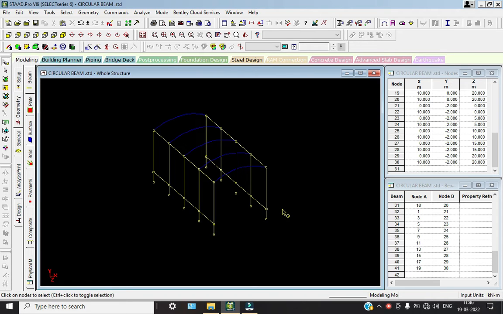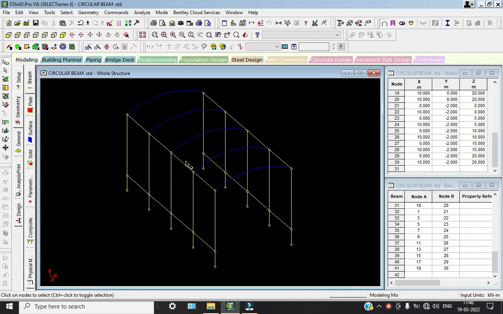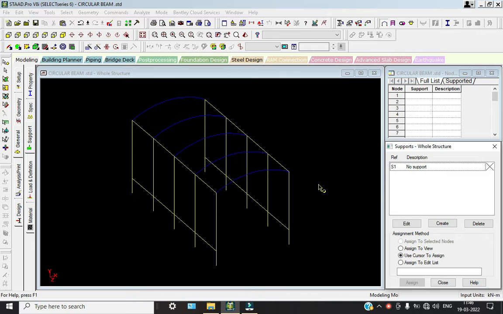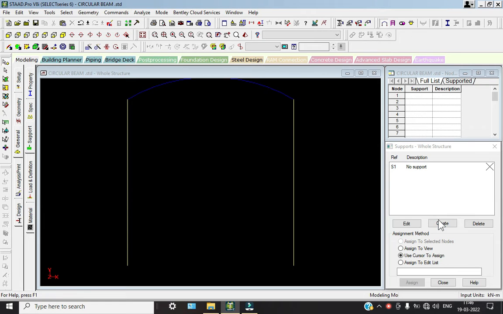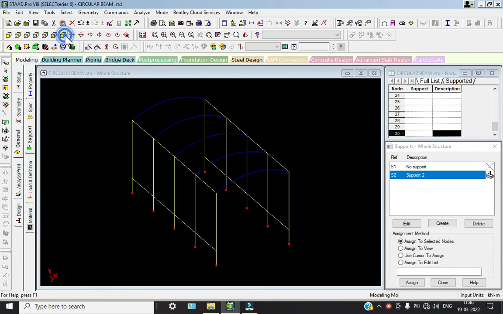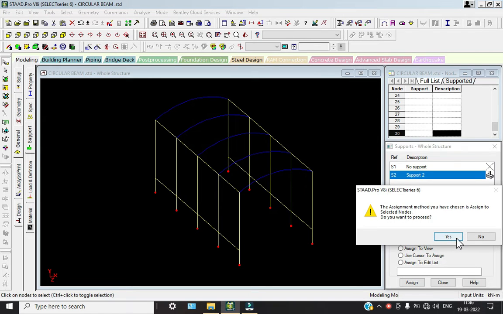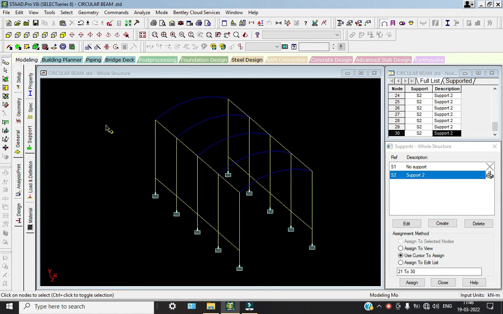Okay. So after that, we are going to take supports, right? So for the general, go to support. So go to the front view, create, add the fixed supports, select the node points, go to 3D, see whether all the node points are selected or not. Okay. So now go to assign and OK. So our supports have been assigned. Okay.